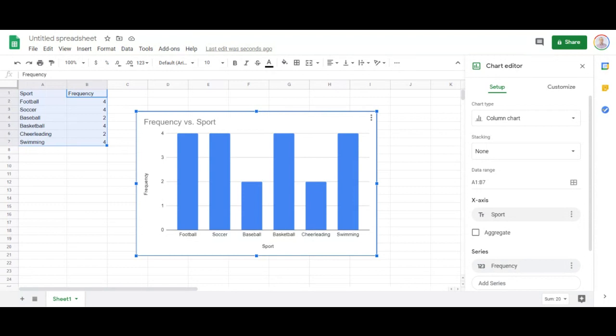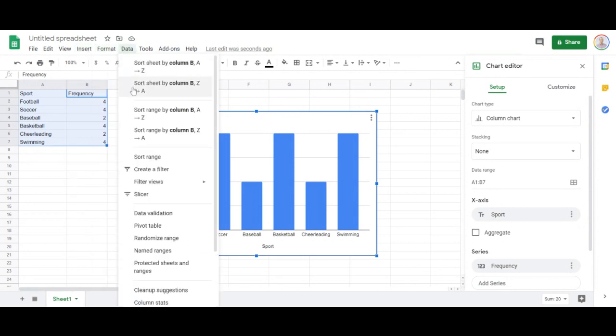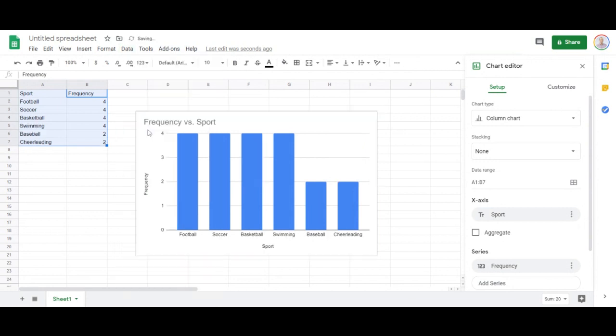And to get a Pareto chart, the only thing different you have to do is just sort the data. So let me go through that quickly. I guess it's going to sort this automatically, as you'll see. Watch this. Go to insert, that's data, I mean, and you sort column B from Z through A, like so.